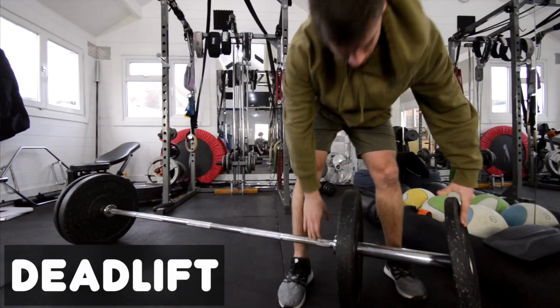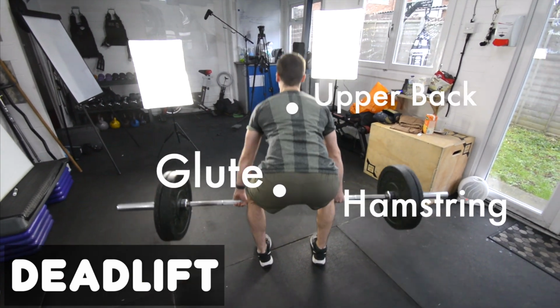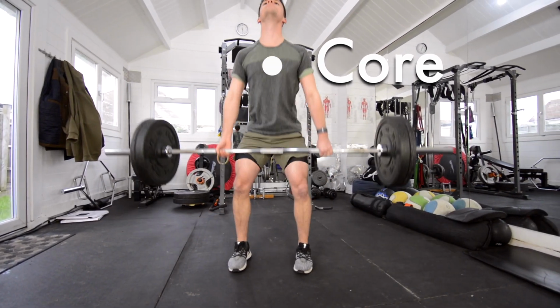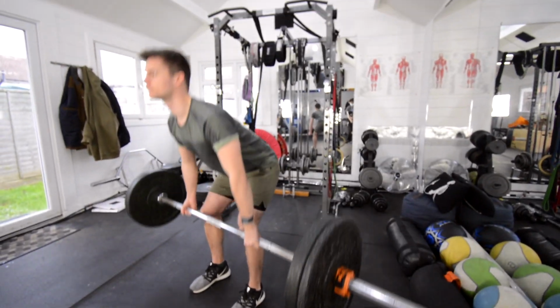Yes, it is leg dominant, so we're mainly gonna be hitting our glutes and our hamstrings, but also we're training our upper back to try and keep our shoulders sturdy, our core and our lower back to brace, not directly and intensely, but they're working, they're keeping stable. Also, our grip is going to be working. The only things it's not really training would be our triceps and our chest.